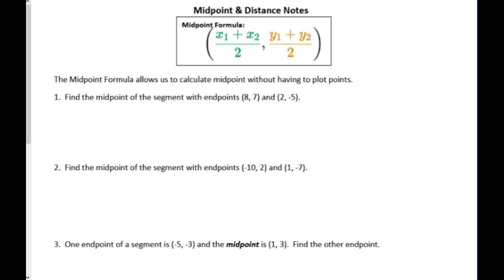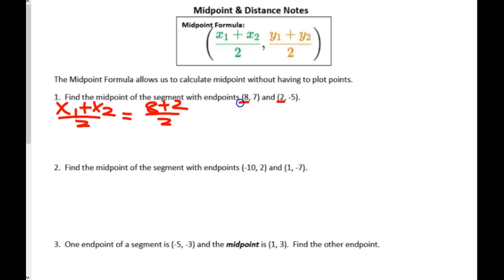So, let's do that. Y'all know in coordinates, the x comes first. So what's the x value of this first point? 8. What's the x value of the second point? Okay, so we're going to add up our x's and then divide by 2. So the formula is x1 plus x2 over 2. So it's really 8 plus 2 over 2. Now you might be able to do that mentally. Add up the top 2 numbers, then divide by 2.